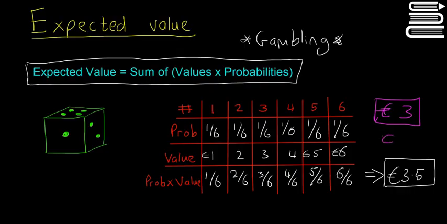If it's four euros, overall you will lose money. Even though you have a chance of winning if you get five or six, you have more options to lose money with one, two, and three. That's what expected value is - you can work out what you'll get if you play the game however many times.